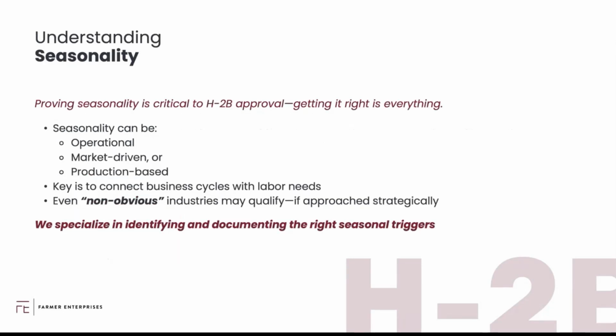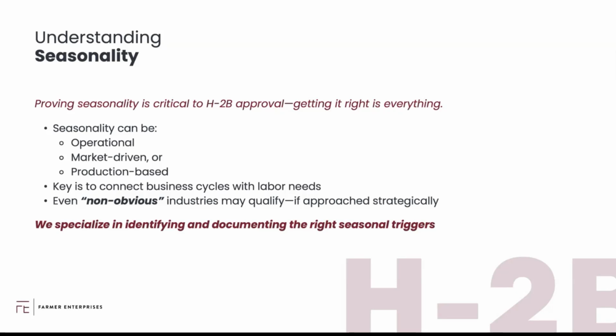So understanding seasonality or temporary need is critical to H-2B approval. Getting it right is everything. This is one of the Department of Labor's favorite reasons to deny an application, and rightfully so, because it's within their regulatory authority, and that's one of the things that they're trying to determine. And so there's a lot of ways that you can demonstrate it.